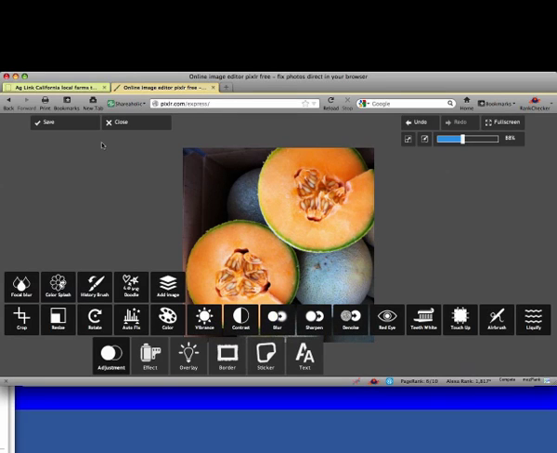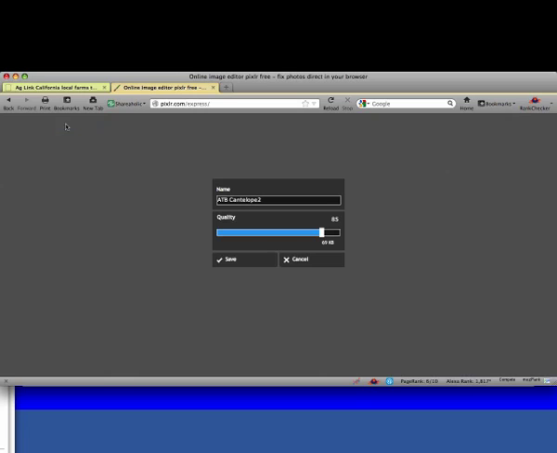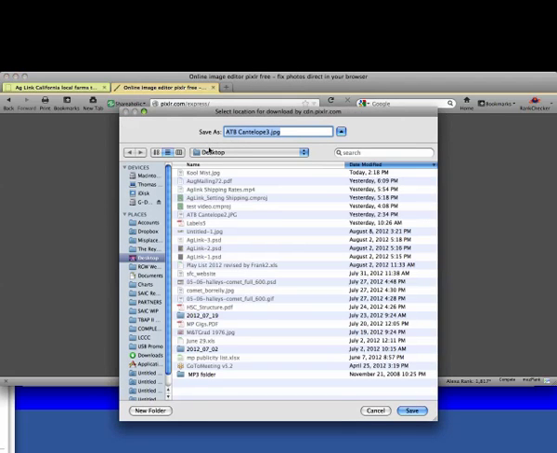So we're just going to go up here, and we're going to hit save. And I'm calling this AB2 Cantaloupe 3, just because we don't want to copy over the old one. And you can see I can make this almost any quality I want. Even if I went up to the very top, it's still only 169 KB, which is well under a meg. So I'm going to leave it at a little bit below that. I think the image quality will be fine for how we're using it. So we hit save, and it's going to save to my desktop, and that's the name of the image. I'm going to hit save.